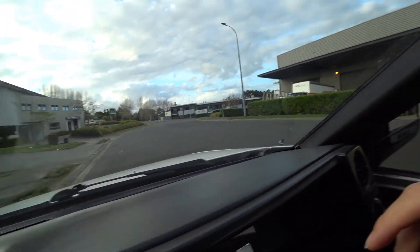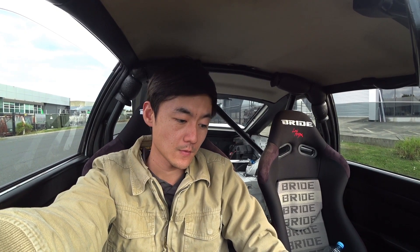Now you might ask: when should I use the gas pedal? My recommendation is to get your manual car into an open space with no other cars around and practice the clutch first. Once you master the clutch engagement point, then you start learning how much gas to add to get the car rolling slightly faster. It's a learning process — I don't want to teach everything in one video. The next episode will cover more manual driving techniques.